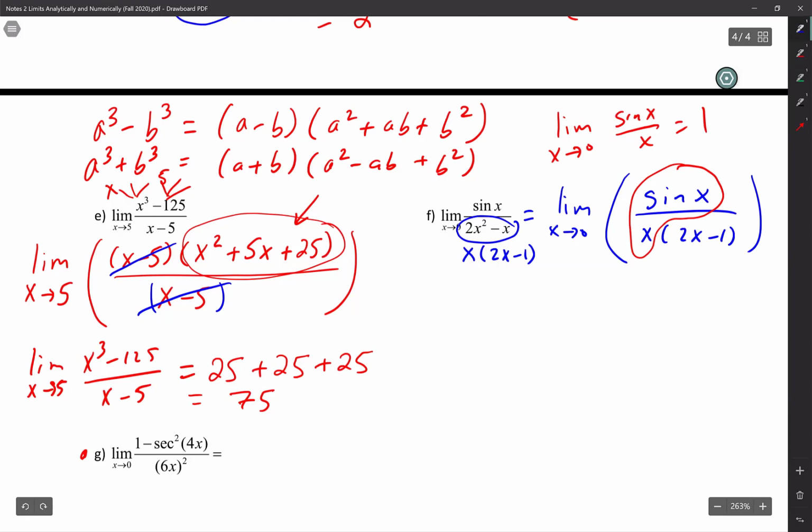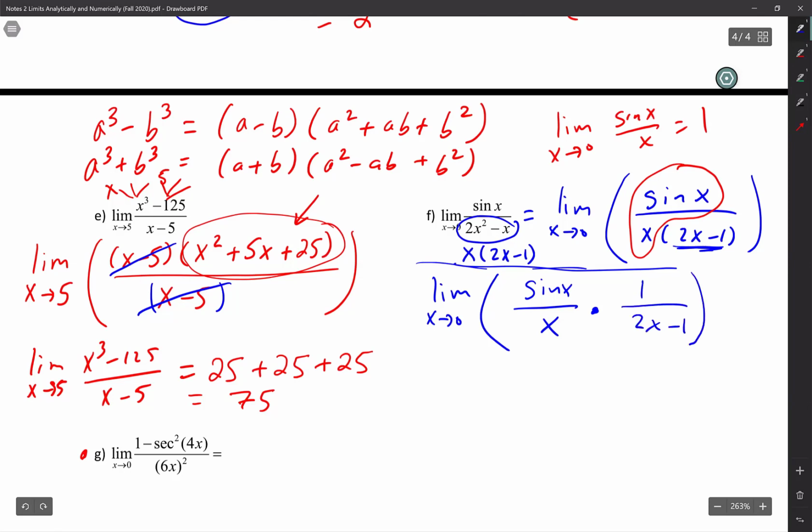And now look, I am circling this part right there. So now I'm going to expand it. I'm going to write limit as x approaches 0, giant parenthesis, and I'm going to write it like this. Sine x over x times, this 2x minus 1 is still on the bottom, 1 over 2x minus 1. Actually, you know what? I don't even need the word limit anymore. I can just solve for it now. Sorry, guys. Equals, sine x over x. I meant to use green. Sine x over x, that is just 1 times.